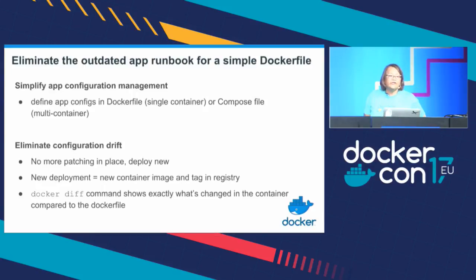Again, we want to simplify app configuration management. We define all of these configurations inside the Docker file, and what this does is eliminate configuration drift. So we're no longer patching code in place. We're always deploying something new, with new container images. And you can actually see the difference between the previous image with a Docker command. We provide a set of command line tools for you to manage the images.